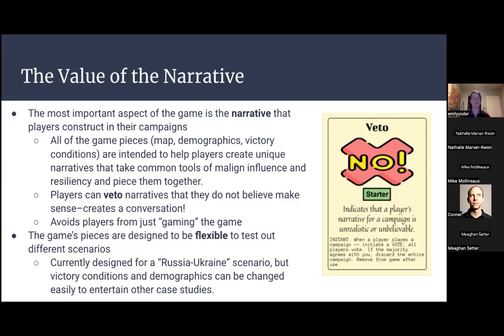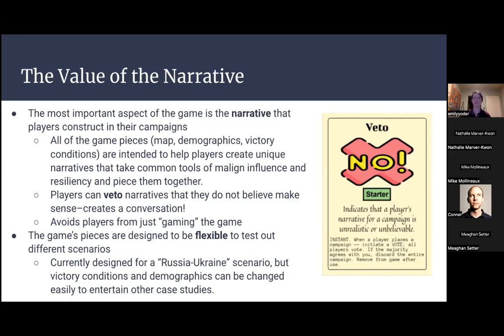I've heard people relate stories about Marine Le Pencil, which, you know, they draw on the real world parallels, but they can be a little bit silly. The demographics, those are intended to help players understand what types of information may be more effective against particular demographics or different types of political parties, and their victory conditions.